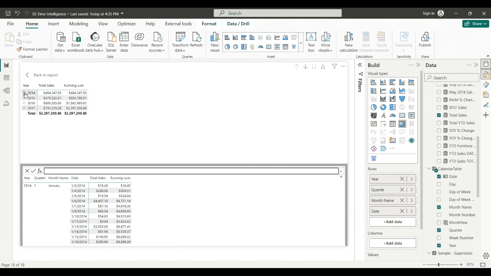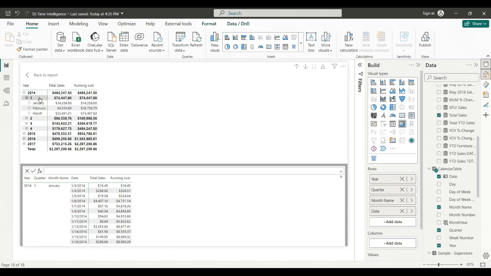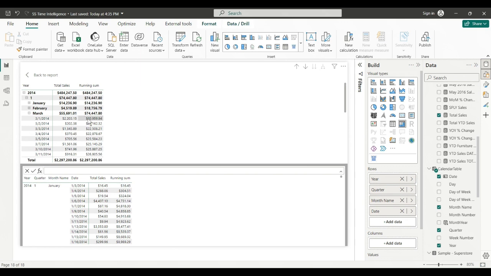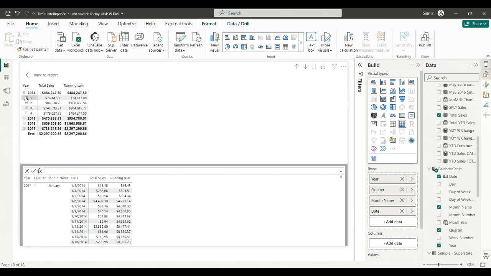Okay. What you see here is total sales. And the running sum, it runs up through the year, keeps calculates up through the months, calculates the running sum day by day, just keeps going. The problem is it does keep going. If you're looking for year-to-date sales, this is not how you do it.